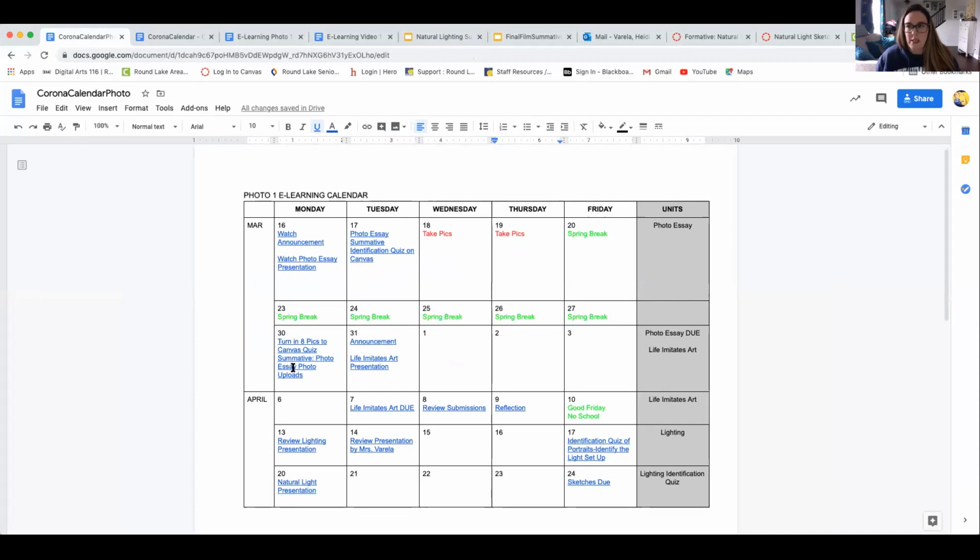Remember, some people didn't upload their sketches and then you didn't get credit for 2.2, the research part of it. So you were just supposed to take a blank piece of paper and draw your sketches, take a picture of that and upload it. So just notice that you might have a blank grade there if you didn't do that.